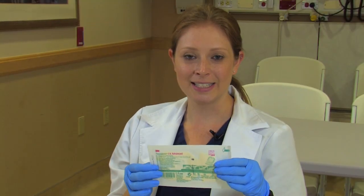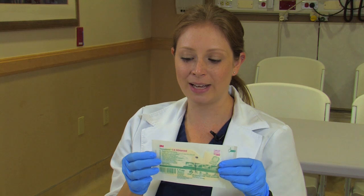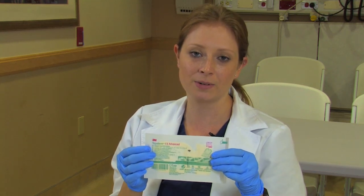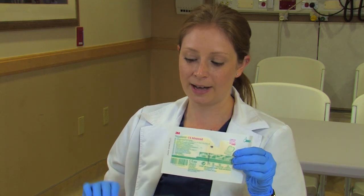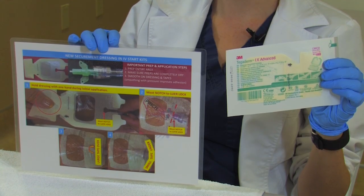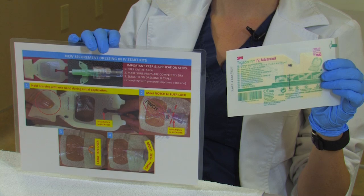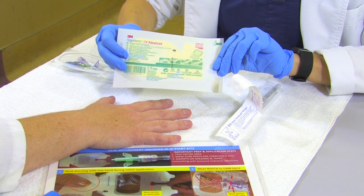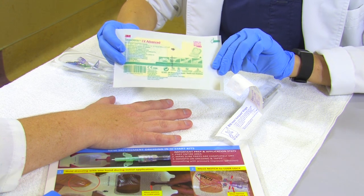Hi, I'm Rebecca, and today we're going to learn how to use the new 3M IV Securement device that's going to replace the barred Securement or the StatLock. We also have these posters on the floors that will show you how to walk yourself through it. In this demonstration, we're going to learn how to use the new IV Securement device, which is the 3M Tegaderm.